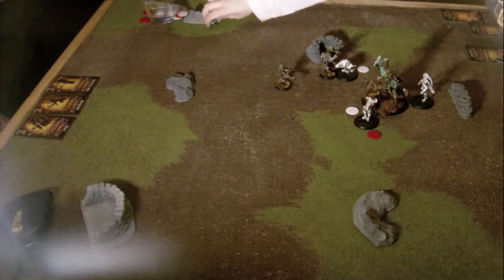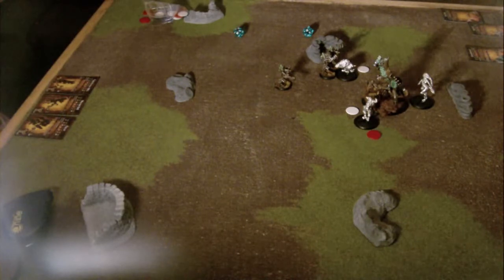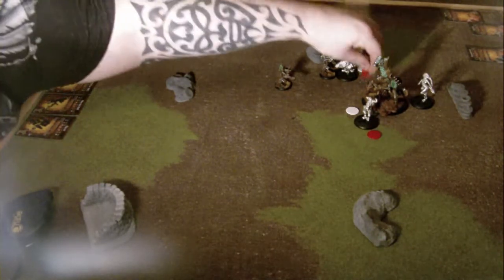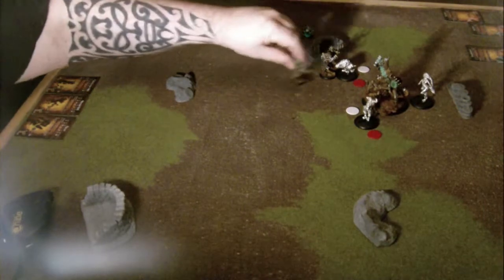I hope I get a critical failure. No! So he takes a wound. He's dead. But he's got regeneration, so he goes into the dying. Dying. So second action. I've used 2 actions on him. Yeah, I did. Okay, charge with the next one.